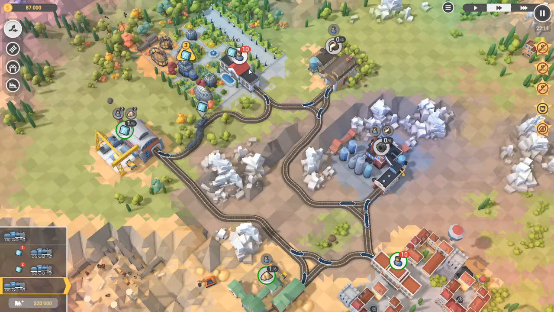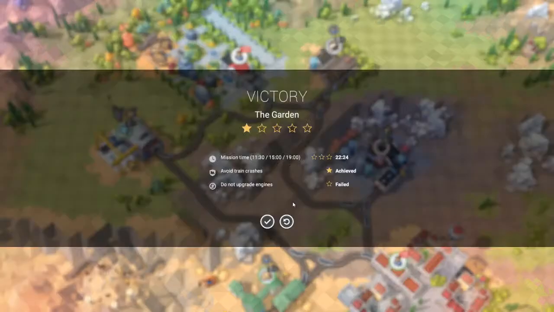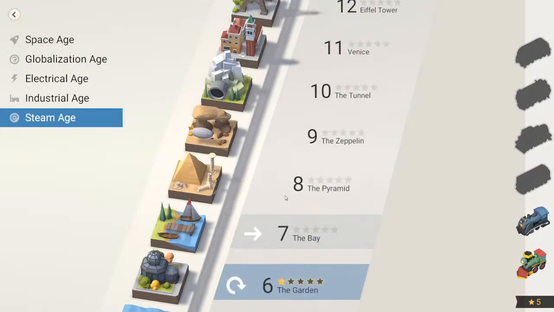And I just missed the timer. That's 3 minutes over, unfortunately. Well, if I had the workers there, I think we could have done a little bit better. But that is unfortunate. So let's go ahead and have victory there on the garden. We did avoid train crashes, but we did fail every other objective, which has been the regular thing.